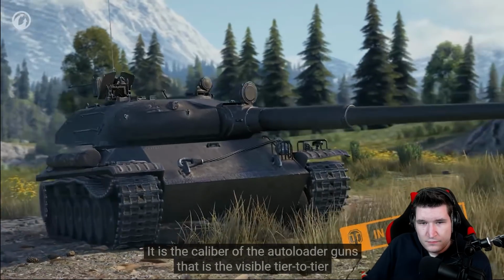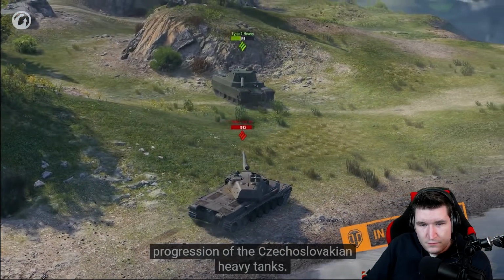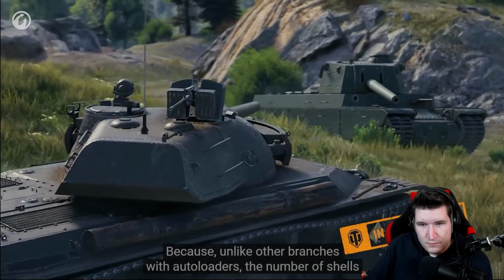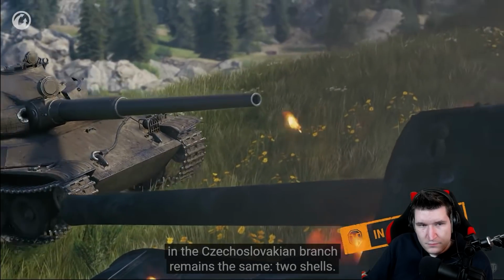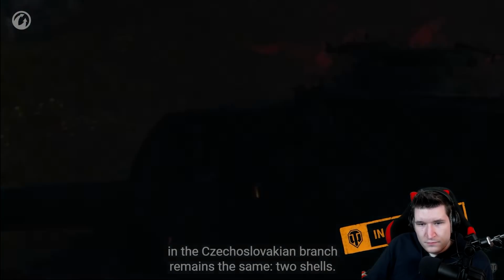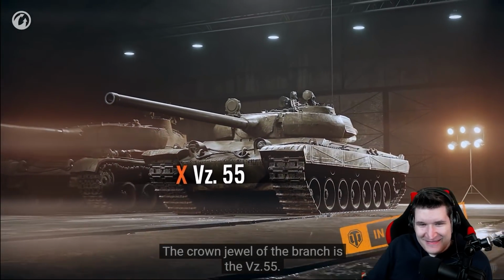It is the caliber of the autoloader guns that is the visible tier-to-tier progression of the Czechoslovakian heavy tanks. Because unlike other branches with autoloaders, the number of shells in the Czechoslovakian branch remains the same, 2 shells. The crown jewel of the branch is the VZ-55.